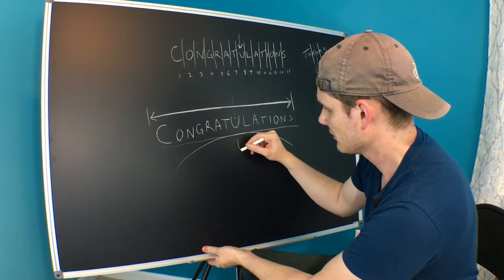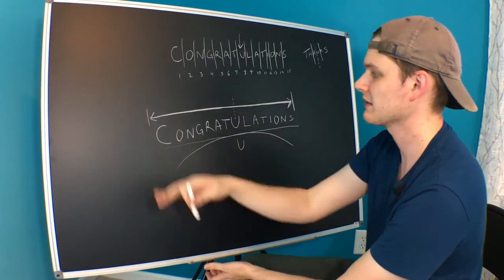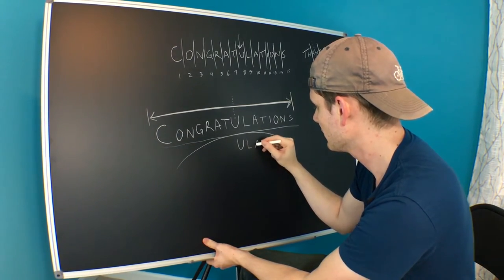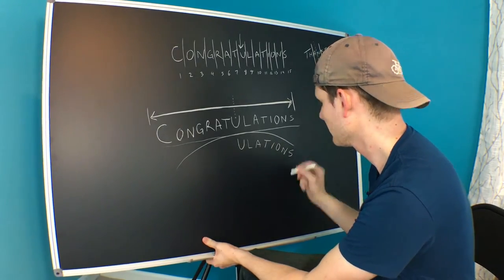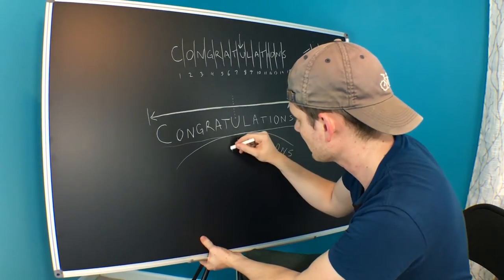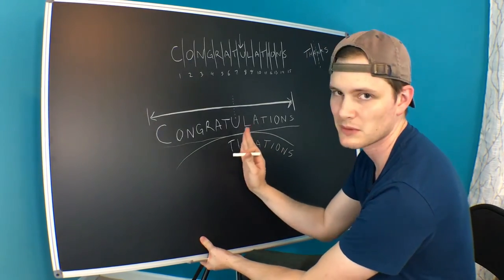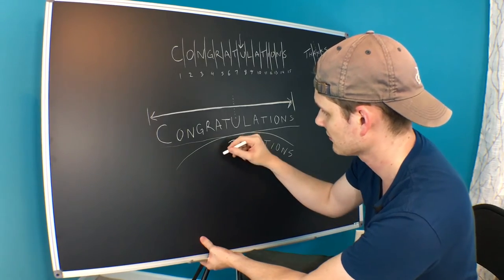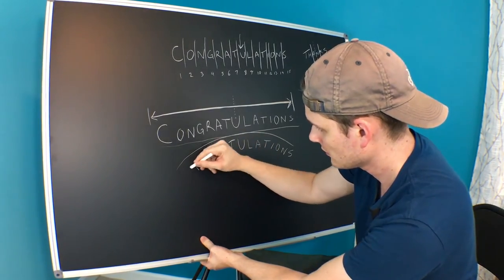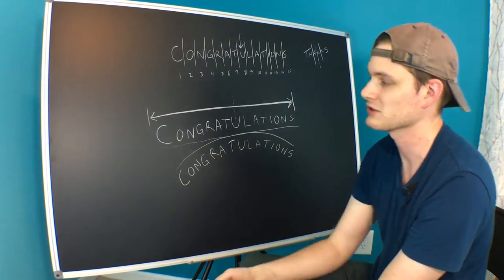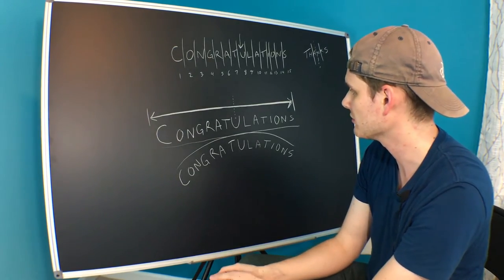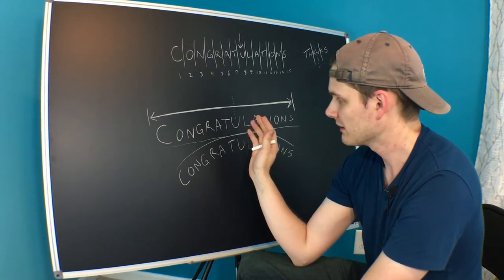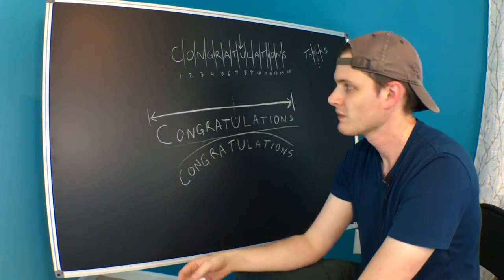Let's say you had the U and you wanted to do this side than that side or vice versa. Then what you would do is so that side's done, and then you do the other side, but you need to do it from the middle that way. You don't want to start the C over here and work your way into the U, which is the center. So then you have congratulations. And that is really no matter what way you do it, it's going to look really good when you find your center line and you start with the center letter and you go out from there.